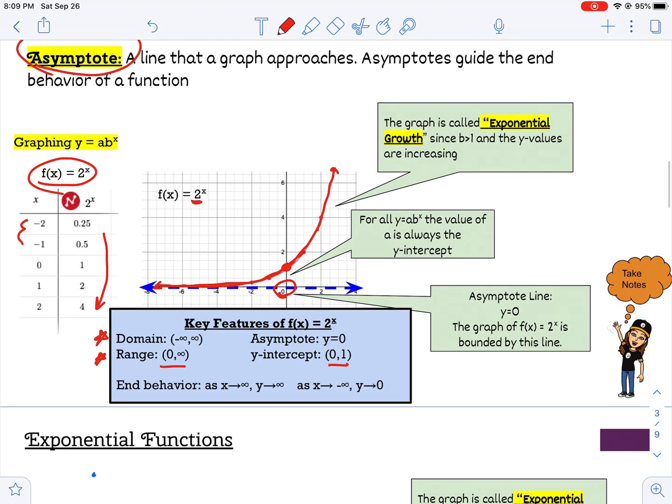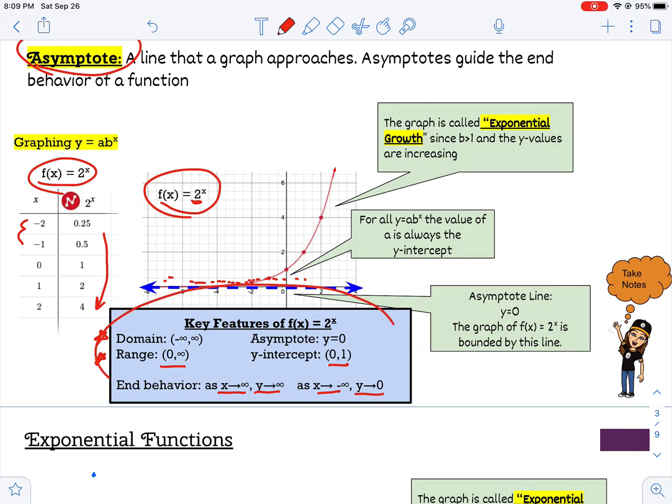Couple things on the end behavior. As x is getting bigger, so as the x's are going this way, you can tell that the y values are also getting bigger. They're increasing. But if I go the other direction, let's say I start plotting my x's this way, I can see as x goes to negative infinity, the y is actually heading towards 0. It won't cross the blue line. Okay, it's not going to cross that asymptote, and that asymptote is 0, so it's heading towards 0. So this equation, 2 to the x, is one of the most basic exponential growth type of equations.